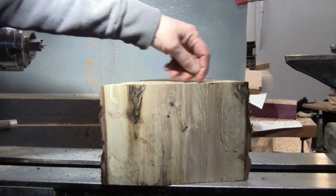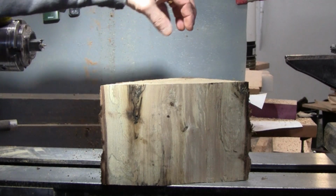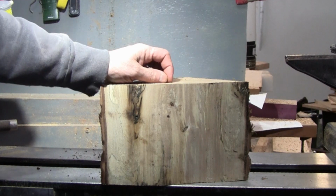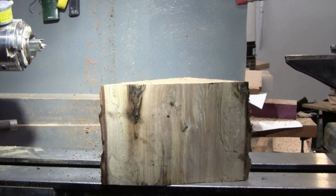I need to cut this as round as I can. I'll get it mounted in the lathe. I'll tell you a little about what inspired me to make this. It's another wood turner, and I'll tell you who he is. So let me get this cut and we'll get it mounted up and we'll talk about that.